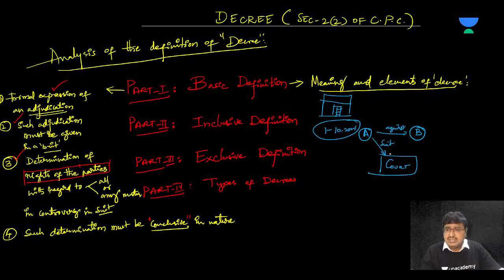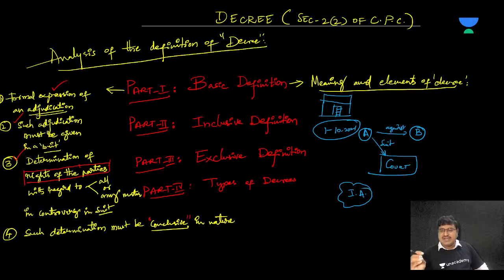Here, if the court wants to determine Mr. A's rights conclusively, it takes a long time, friends. In order to prevent the immediate high-handed action of Mr. B, Mr. A can file an interlocutory application. If Mr. A files an interlocutory application for an ad interim injunction, it means that he may come at any point of time.